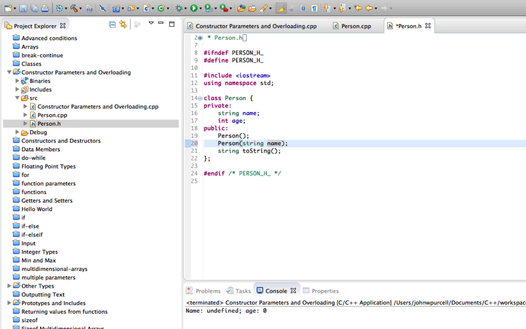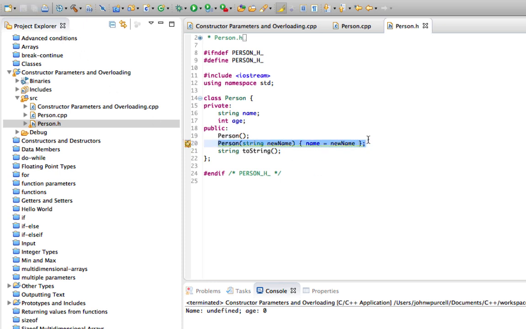Now you can actually implement constructors exactly here. In fact, you can do that with any method. This is called an inline implementation, where you just define the implementation of your method directly here where you already declare the prototype. So let's put opening and closing curly brackets here, and I'll call this newName, actually, newName, because we've already got a name here. We don't want it to conflict. And let's just say that name equals newName.